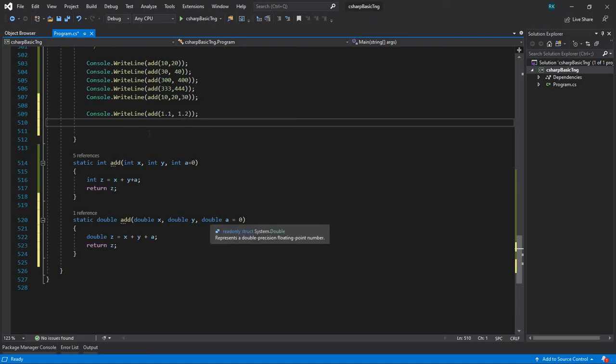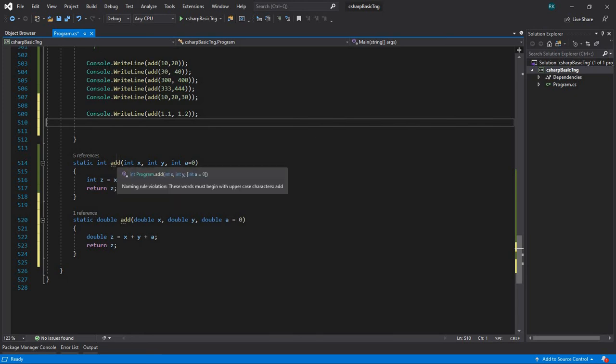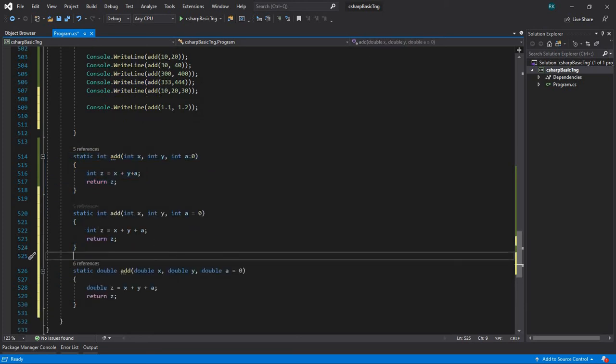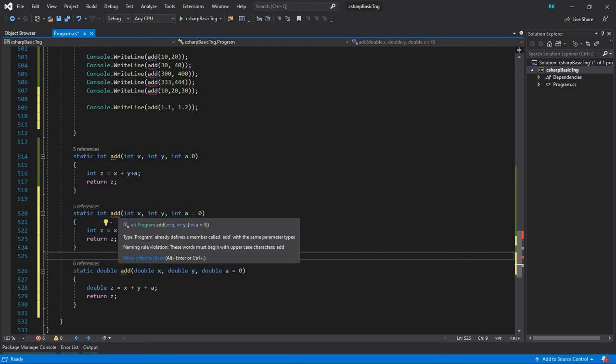Basically, we have defined a method called add which has the capability of adding integer values and fractional values. But to do that, we have to define the add method again and tell it that the return type will be double and the parameters going into it will be double as well. And this is called method overloading. Basically, we are overloading the same method with multiple parameters. If I define the same method again, I will get an error saying that this method is already defined.